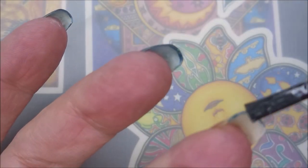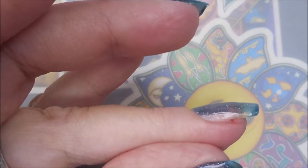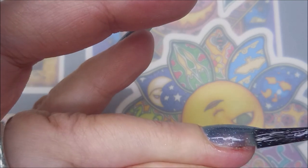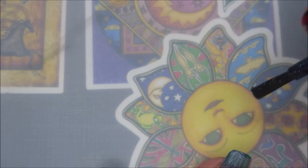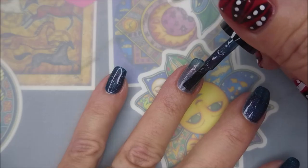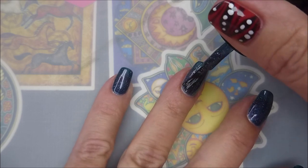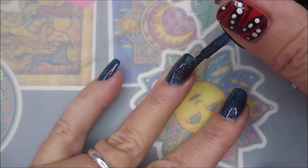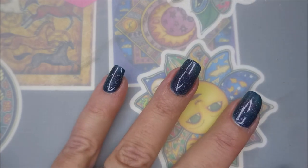I'm going to cap my edge first. And I've started in with the first coat. I'm having camera issues and keeping my finger in frame issues. And here we go with our second coat of Kawaii. Cerise, you did good sending me this one. Oh my goodness, I love it. It's just different. I love it.